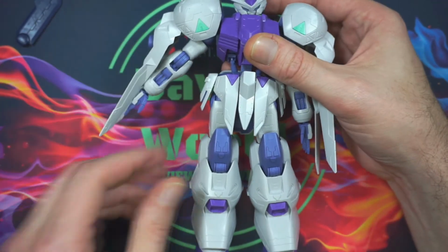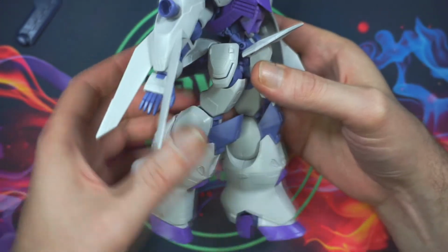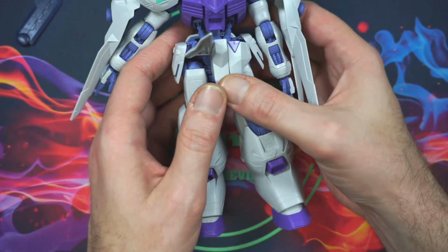Taking a look at the legs. You can go fully forward. If you slide that out, you can go pretty much back. And you can go out all the way because of the way that these joints are.